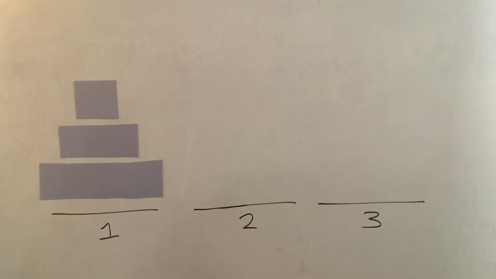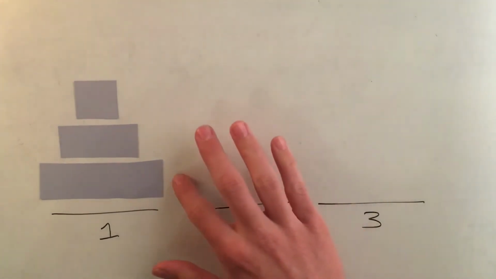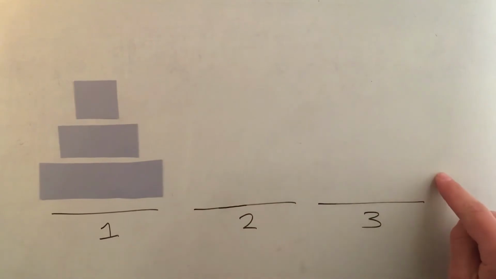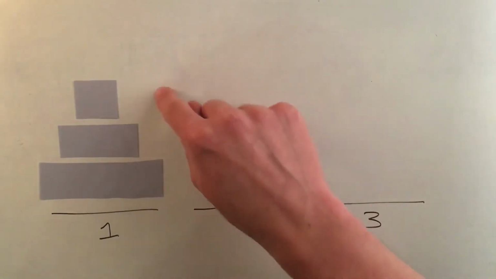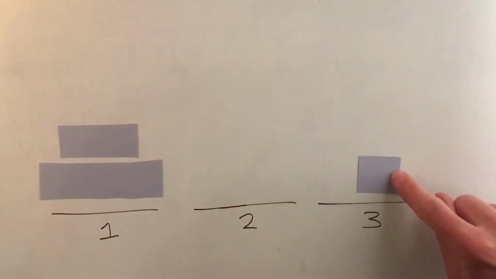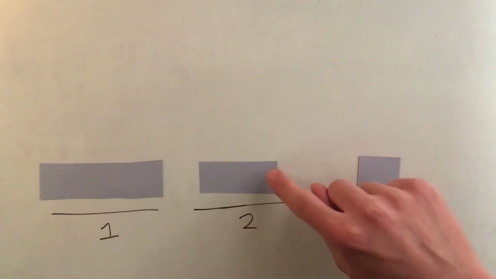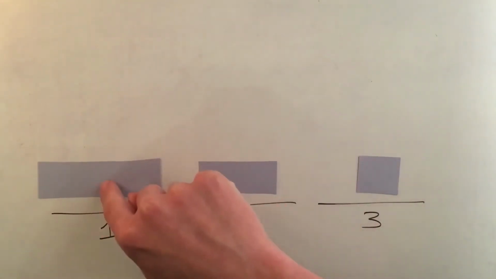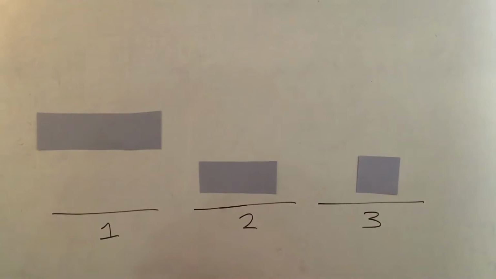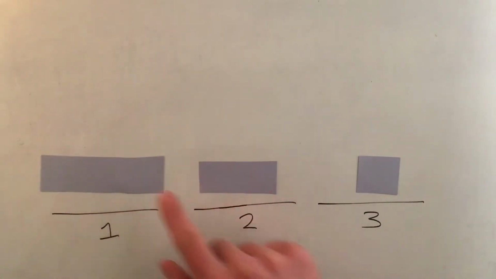Here's how to solve this problem in 7 moves. Firstly, we need to find a way to move the largest block to the right platform, but we can't currently move this largest block because it's at the bottom of the tower, so we need to get access to it. If we move the smallest block first, and then the middle block to the 2 available platforms, we now have access to the 3rd block, however nowhere to move it to.